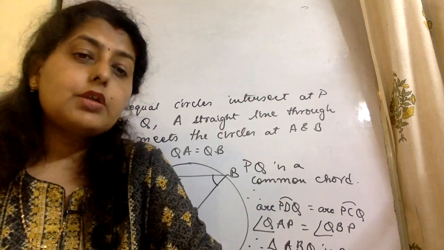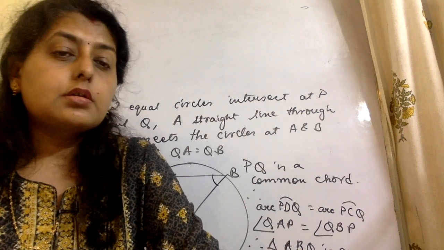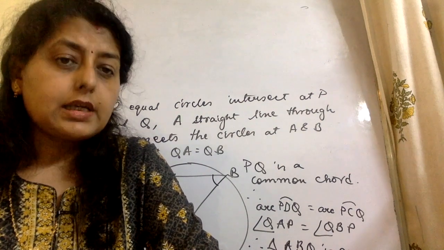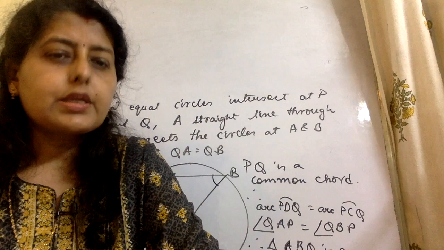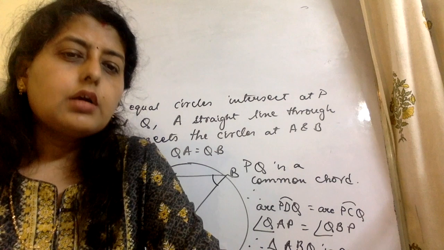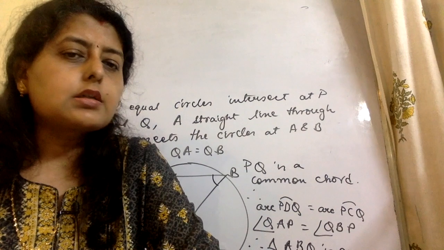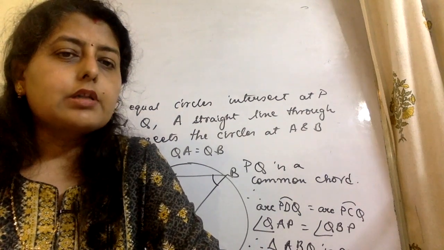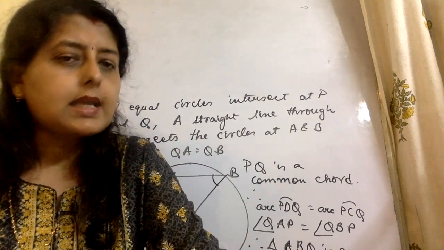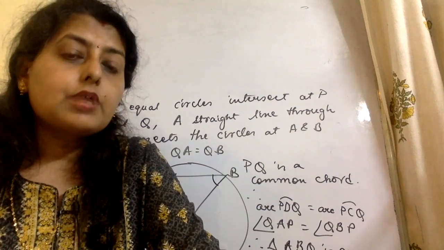So the next video that I am going to upload is angle properties of a circle. So that is also part of this chapter, part of circles only. Here we have talked about only chords and angles subtended by a chord, but after this we are going to talk about a few more, how angles become equal in a circle, when angles become equal in a circle, and all that. So the circles chapter will come in 3 videos. One is chord properties, next is angle properties, and the third one is going to be all sums on cyclic quadrilaterals. So that is it.